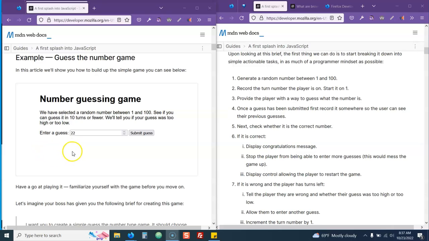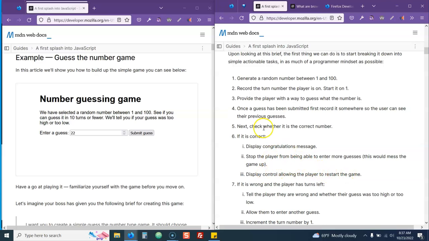Okay, so once it's written, it's checking whether it is a correct number. That makes sense. And then if it's correct, display a congratulations message and stop the player from being able to enter more guesses, right? Okay, so these are very, very specific tasks. Display control allowing the player to restart the game.